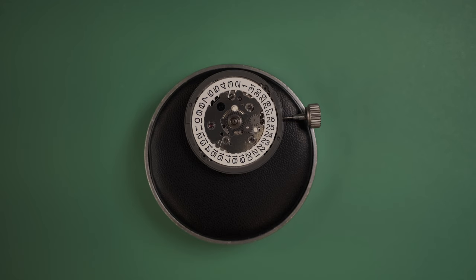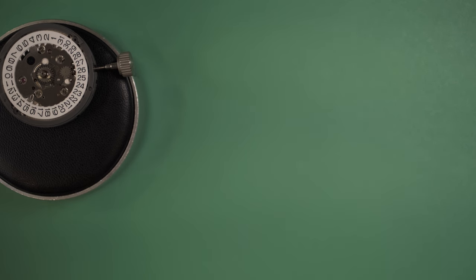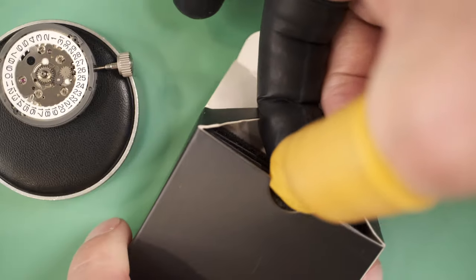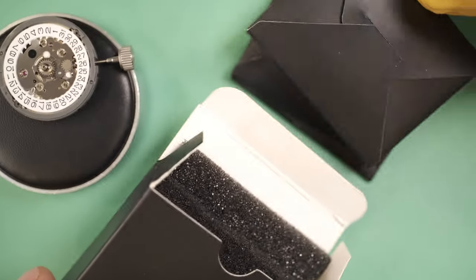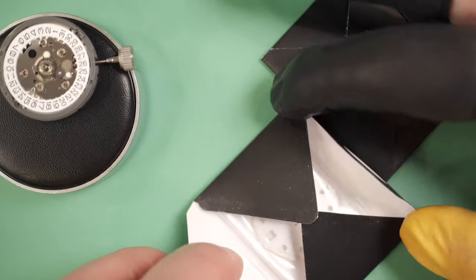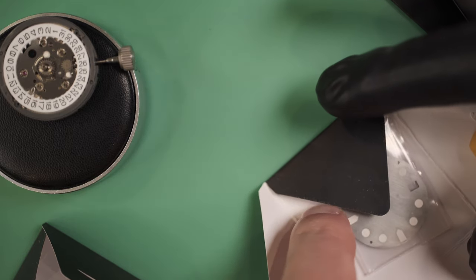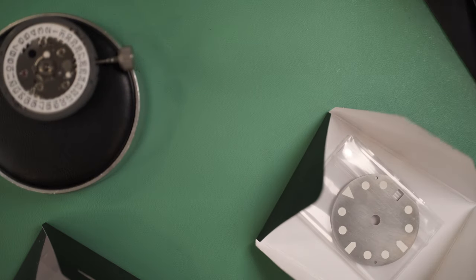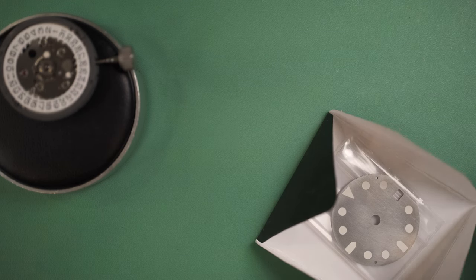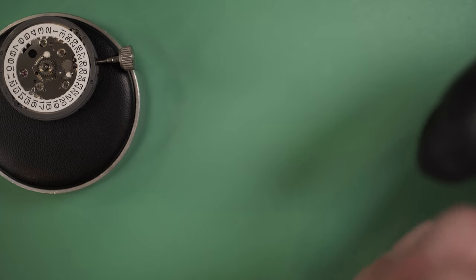Being super careful this time, I'm going to put the spring on top of the hour wheel. Our dial is a two-piece dial, so I'll set the movement aside for a second and get the dial parts out. They come in a box in little cardboard packets — we've got the dials and the hands. It's very important to avoid handling the dial even with finger cuts if at all possible, so they really need to be handled only at the sides.